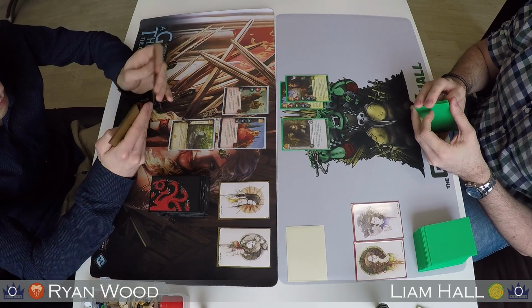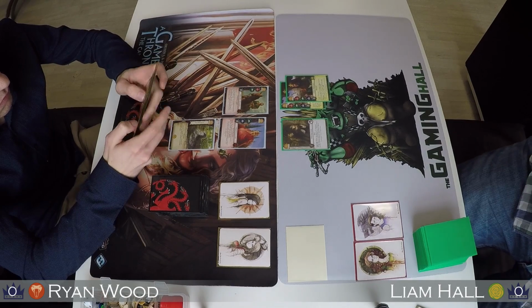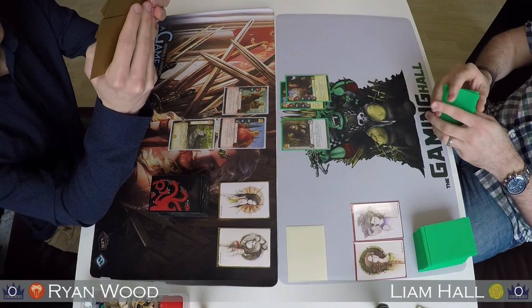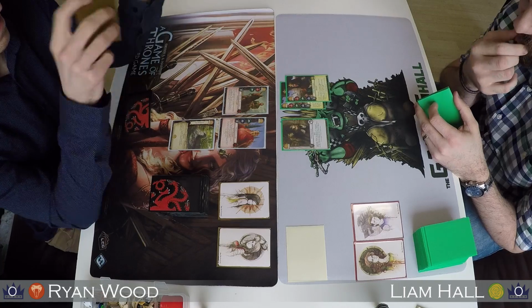So in the end of this event, we raised just over £600 for Macmillan Cancer. And Ryan was a very good sport and elected to take the deck that was voted. So it was Martell Dragon, and he had to include Muster of the Realm.